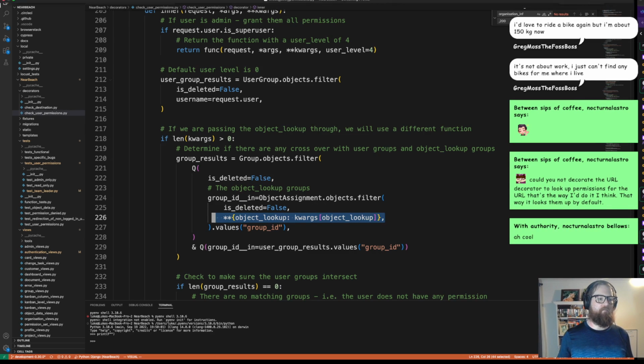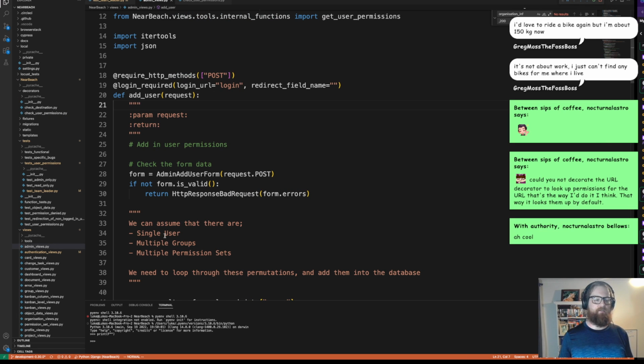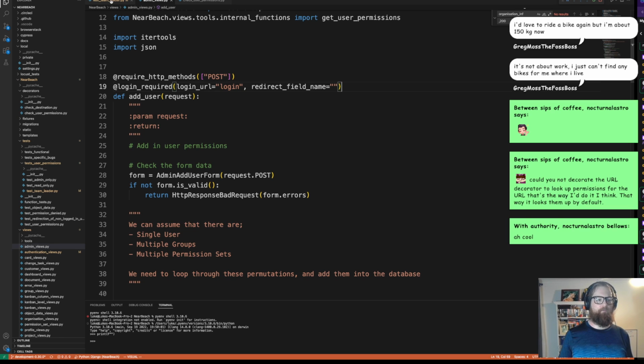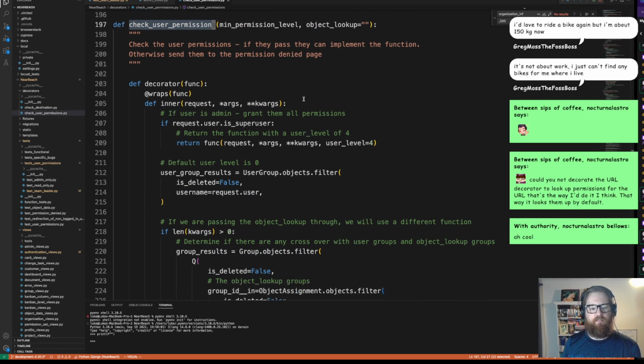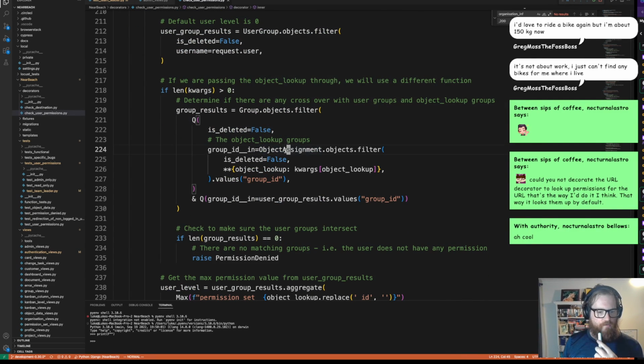Sorry, the little thing keeps coming down. I've usually been doing the decorations out here a bit. So I'm just wondering if I could potentially use check user permissions. Because if we go to object, no, that's part of object assignment, which has nothing to do with the permission set.